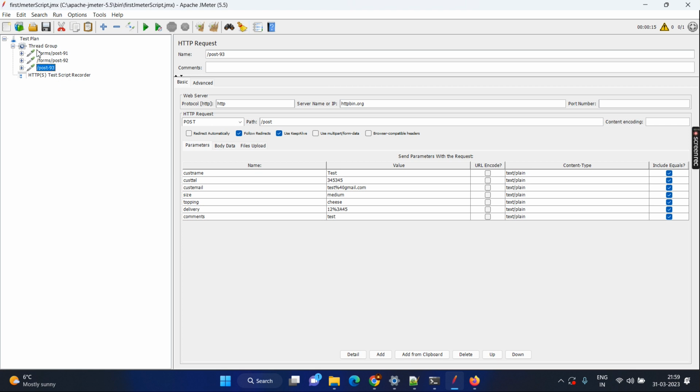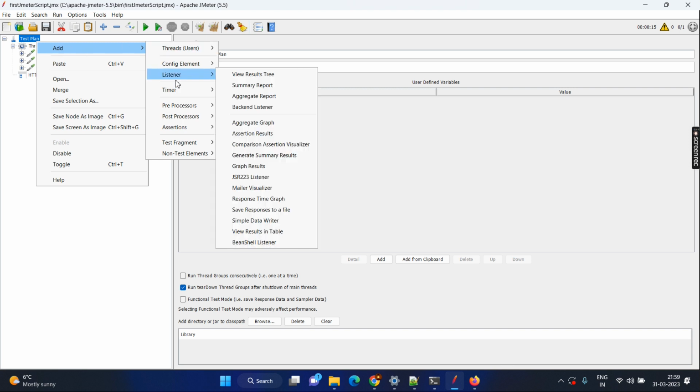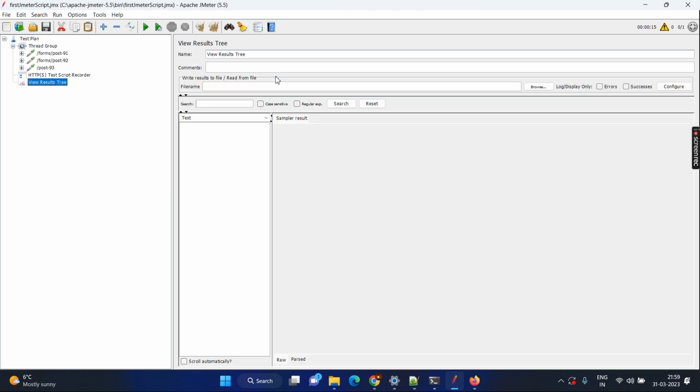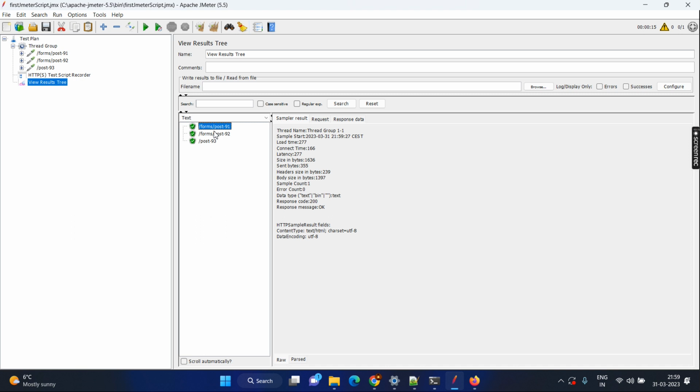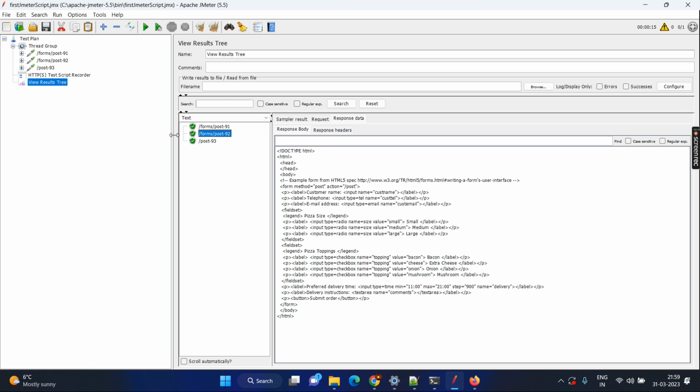We will create separate videos on the reporting part, but as of now we can create a simple listener. Go to the test plan, click on Add, and add the listener, View Results Tree. Basically it will give all the results in a tree format. Now we can see the output when we play back the session. Click on this, and here you can see the same three requests that have been executed. And here you can see the output, the request and the response for each and every request to the internet.